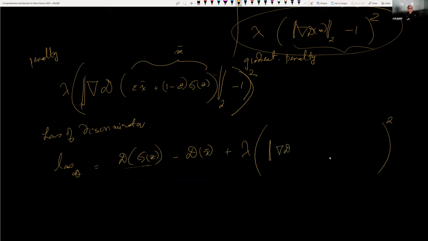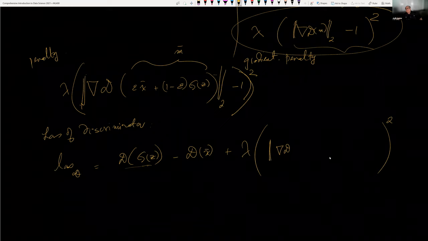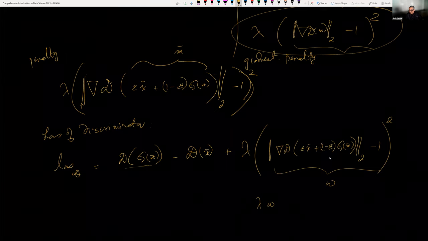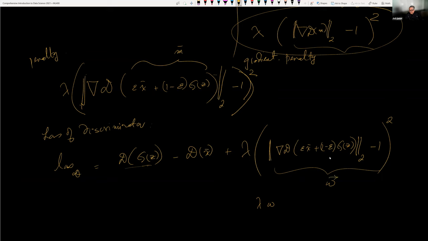But see, guys, here's the thing. Most of this mathematics is something that I always feel needs a bit of explaining, otherwise you never get it. Which is what I'm trying to do. This plus 1 minus epsilon G of z, I hope along the way I did not screw up significantly, 2 norm minus 1. And if you're familiar with ridge regularization, if you treat this as the W, this is the W vector, then this is literally your W 2 norm, W dot W.